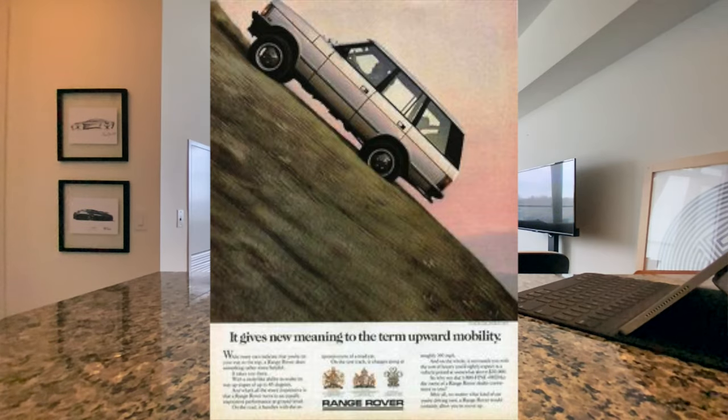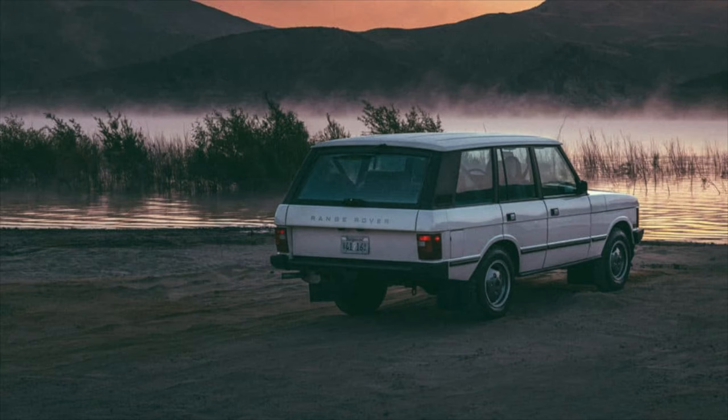By the year 1970, the Range Rover was still only available in certain markets — not the United States market — and it was only available in a three-door guise. It was only in 1982 that they introduced the Range Rover four-door as a permanent model, not a limited edition, and it was 1987 when they brought the vehicle to the United States market. It took 17 years before Land Rover could make enough of them to get the vehicle across the pond to America — the country they had always intended on selling the vehicle in.